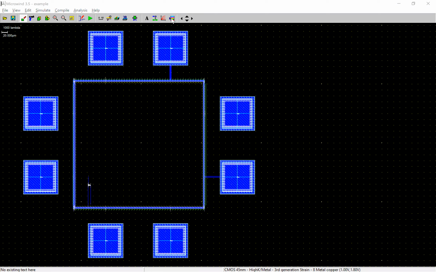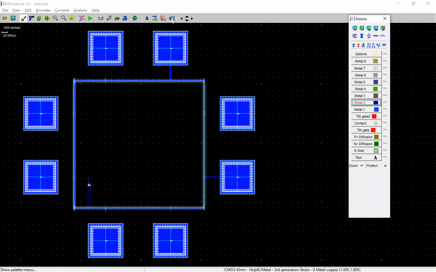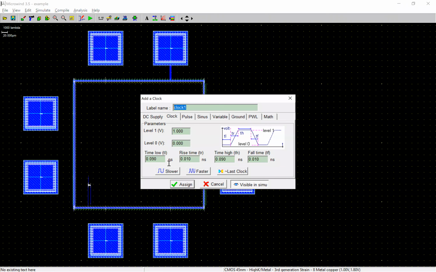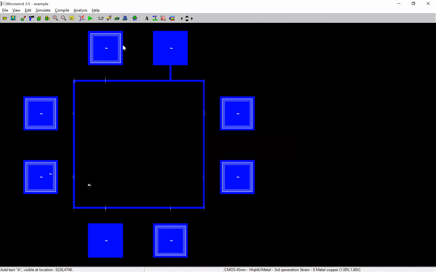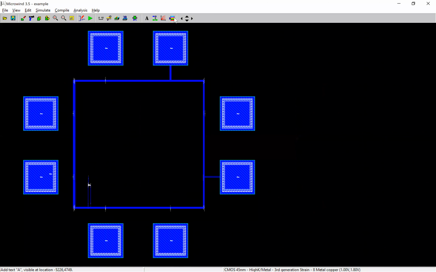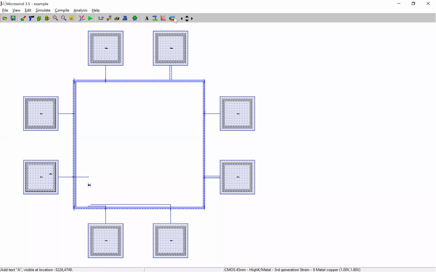So let me assign any input to it. So I take a square clock and assign to this IO pad this time, and I call it A. Let it be 1 and 1 nanosecond. I just change colors for a faster load up. I take a clock, apply it to this node, call it B. Let it be 2 nanoseconds, and this is the node I want to see and observe. So let it be Y. That's it. And let's simulate.